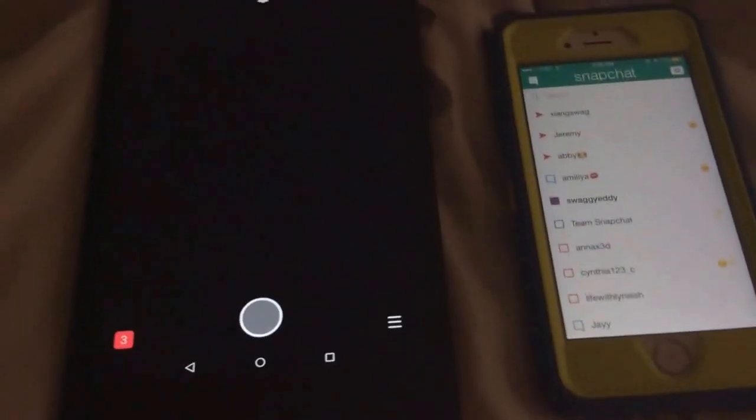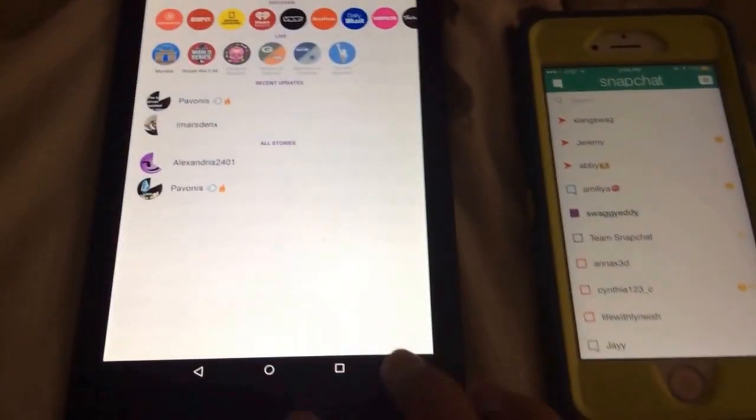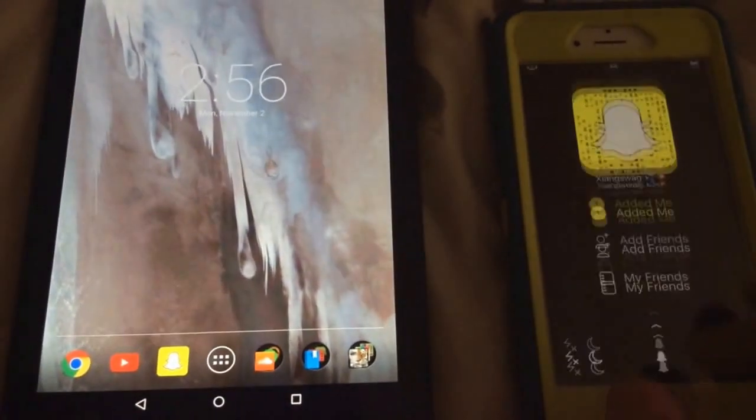As you can see, I'm spamming myself. I don't know, it says a different name, but I'm spamming myself. So my score is 12,000. This was my score before.